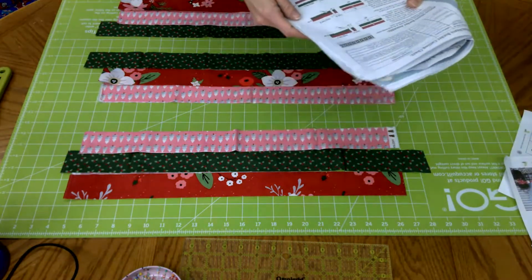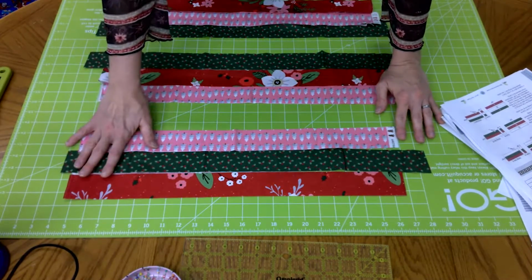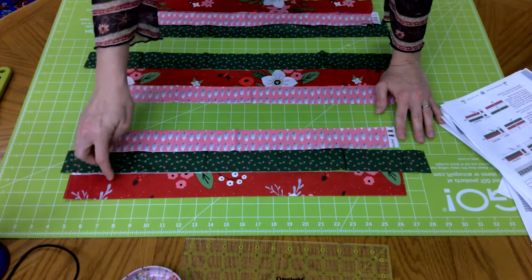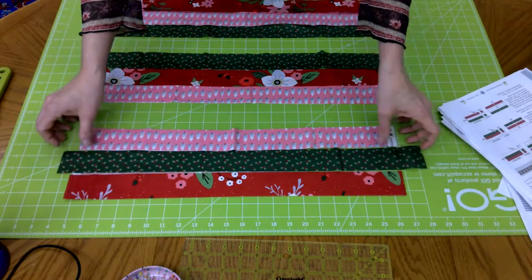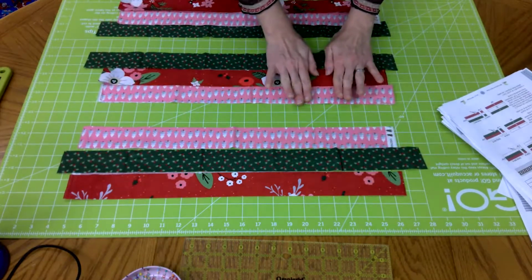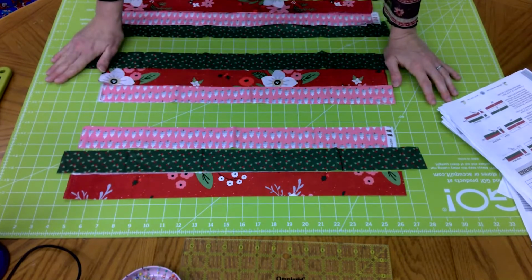This is on page 11 here. And after you get them sewn together, it does tell you which direction to press to. So for example, in this first strip set A, it says that you should be pressing the seams towards the F. So if you just make sure you take note of which direction the seams are getting pressed, when you nest this together with this piece, all the seams will just nest out perfectly and nice, and you're just going to have this wonderful flat woven border.